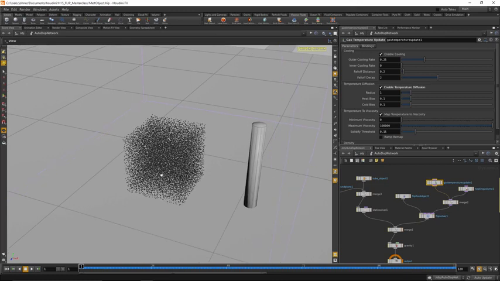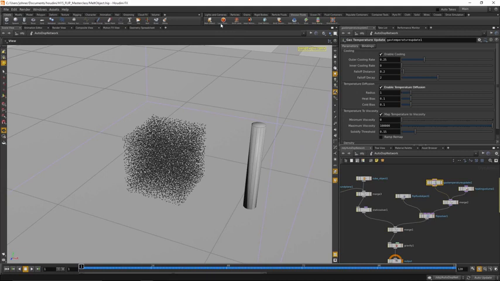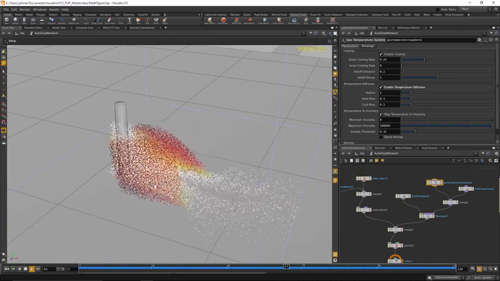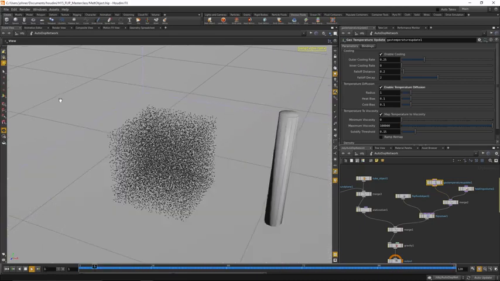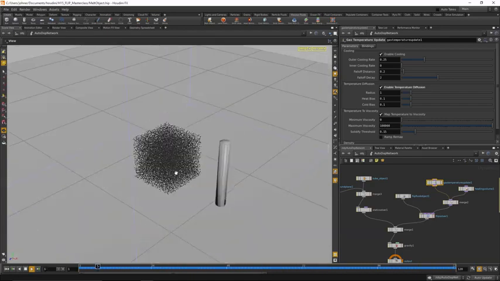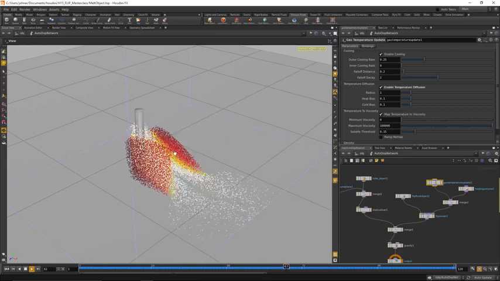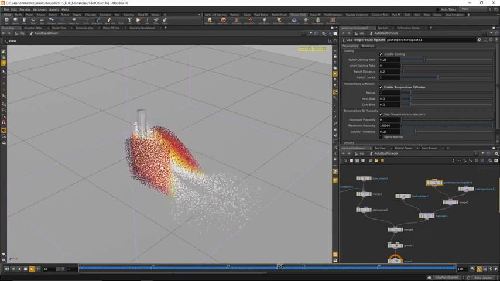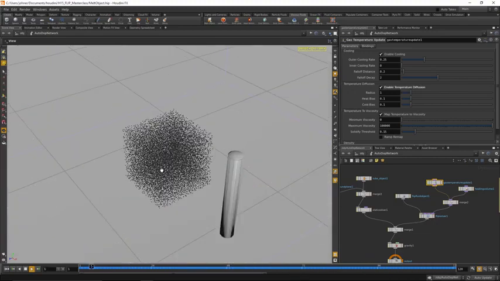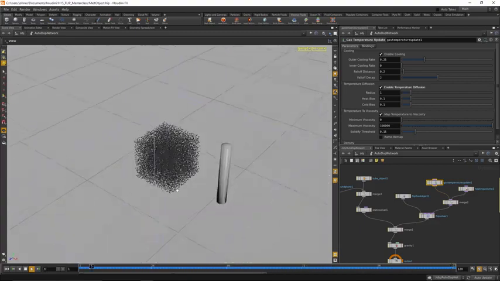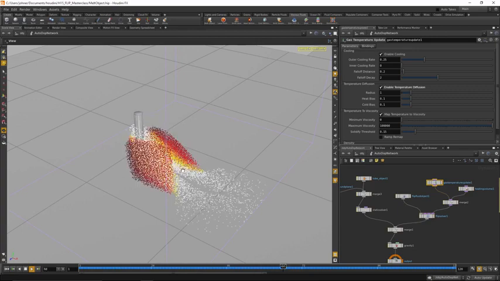And a lot of that's encapsulated in this gas temperature update node here that we'll go through in just a second. But this is, for instance, the melt object. This is an example created with that shelf tool. And if we hit play here, we'll see that we've got a viscous set of particles, and then as this heated rod moves through it, it melts the object by essentially mapping everywhere that it gets really hot to a low viscosity value. And then you can actually see there's some temperature diffusion going on here. So the heat is actually diffusing out through the particles, which is what lets this whole object melt.